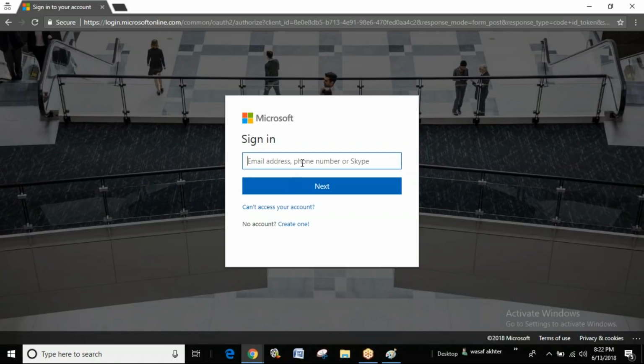Give your email address, then it will ask for the phone number. Make sure you give the proper phone number, because it will send you an OTP on your mobile device and you will have to verify. Then it will ask for the credit card. You have to give the credit card details, or it won't let you in. It is only for verification. Don't worry, it won't charge you anything. Then you will be able to set up your Azure account.